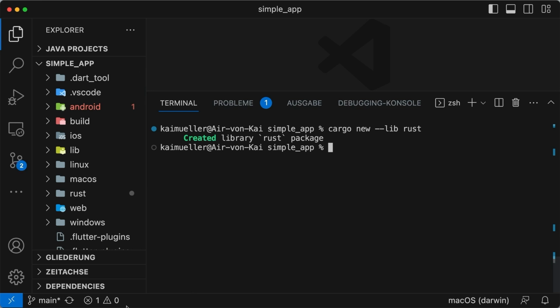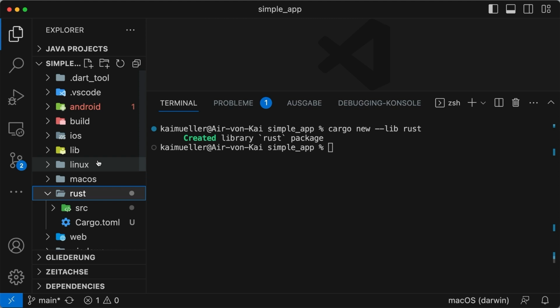This command will create a new Rust project named rust with a library configuration. Now let's install the code generator by typing cargo install flutter_rust_bridge_codegen.